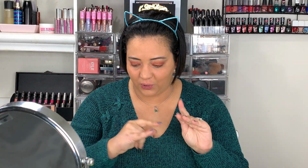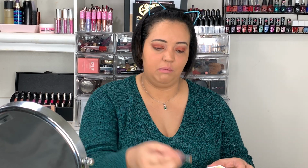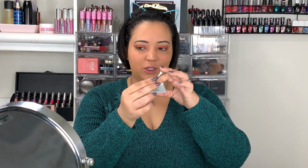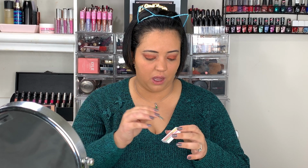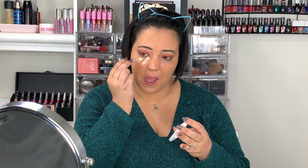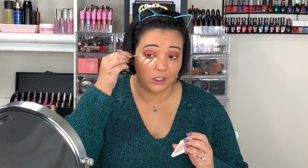I have to do my under eye concealer, and I really don't want to because this stuff is not good. Okay, so what I'm probably going to use for the under eye concealer is this brush right here or my fingers and pat it out with their beauty sponge. So I'm going to go ahead as if I were... it's really pulling on my skin, so it's making it very hard to do.